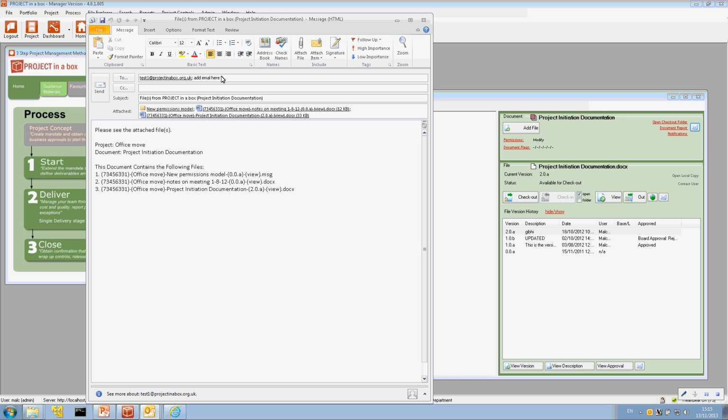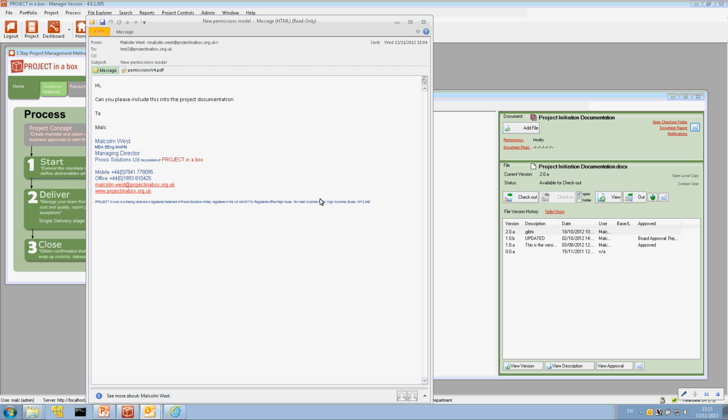So we can add any extra email addresses we want on from here. Really, we've just shortcutted the process of creating the Outlook message. You would otherwise have had to drag all the relevant files off and put them in the right place, correct the file, get the right email addresses and note down what you were attaching. But here it's done that for us. We can make the changes we want to, and we can send that out to the recipients if we want to do that. So pretty straightforward thing to do.